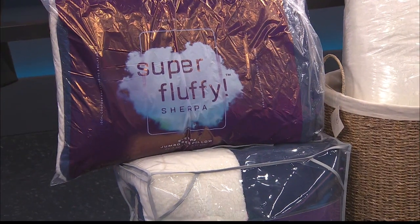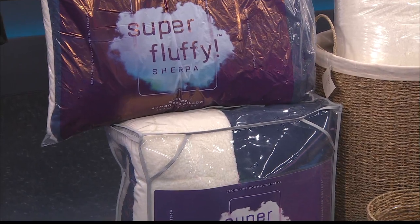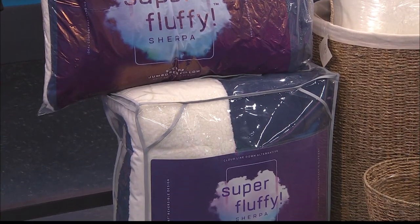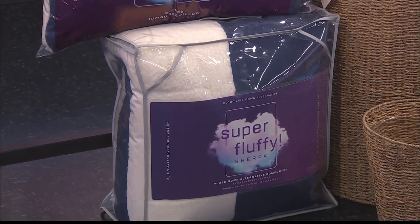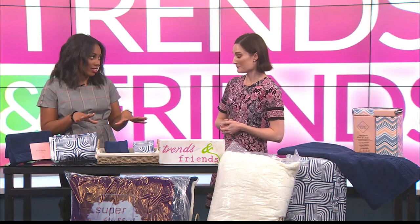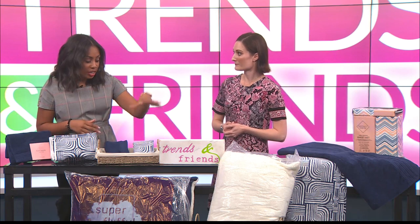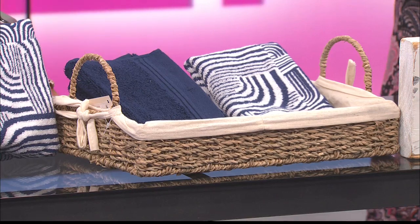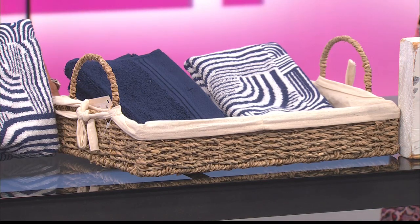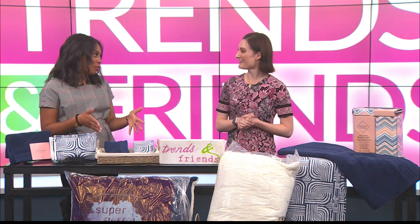All of these can be found upstairs in the men's store at Dillard's in the home department, and this is just a small smattering of what we have — we have so much more, and as the season progresses we're going to get even more. Guys and girls both have options at Dillard's when it comes to dorm rooms. You can get the whole set — the trash can, the towel set, plus dishes, and even the little micro appliances. So if you are wanting to heat some ramen noodles up in the dorm room, you can do that. They have everything they need to make a home away from home in their dorm.